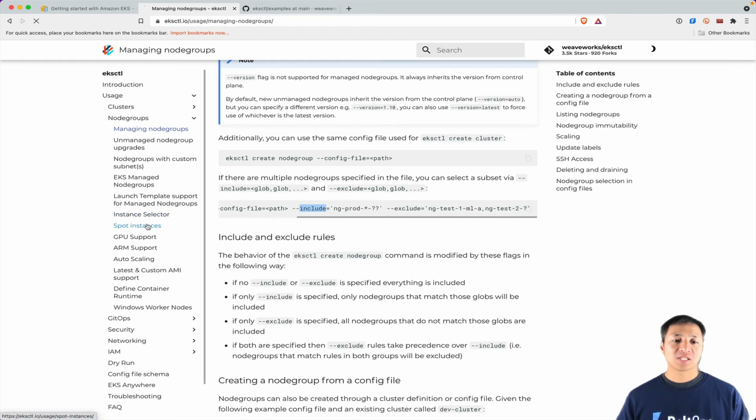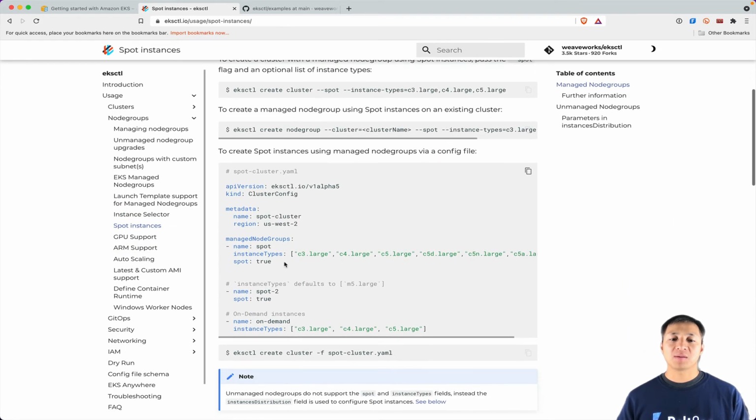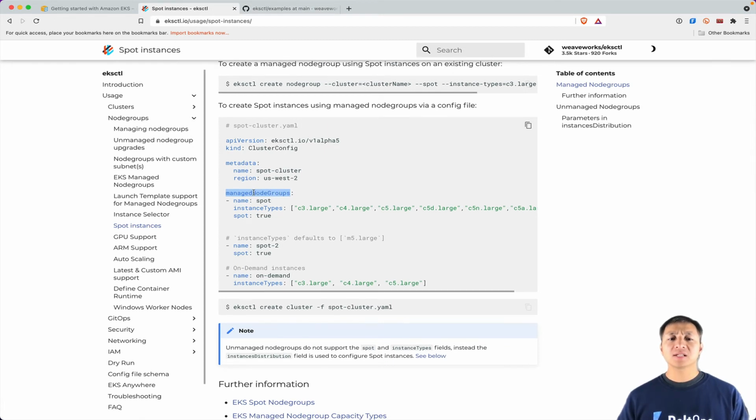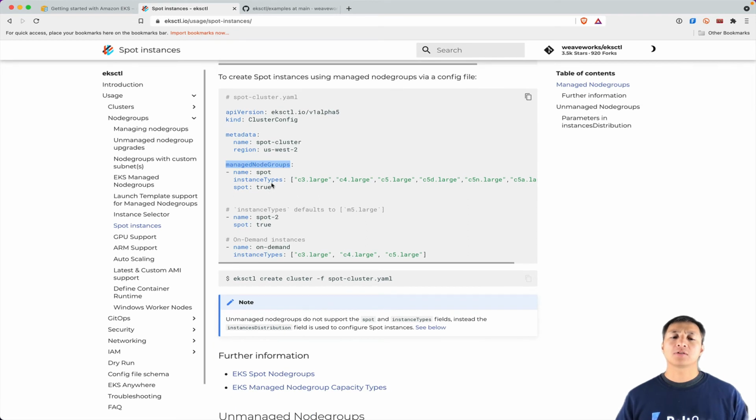And then I also want to show you spot support here. I showed you an example already, but here's where you can also specify spot. And here they're specifying managed node group, which is nice. Now I do want to point out, when you're using this config file, it's called managed node group. When you're using the CLI, it's called node group, and that's managed by default, or managed equals false, so you specify it as another flag. It's likely that they did it this way just to keep backwards compatibility. But managed node groups is for managed node groups, and regular node groups is node groups.